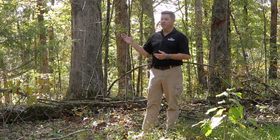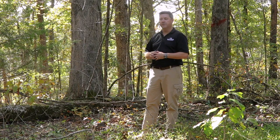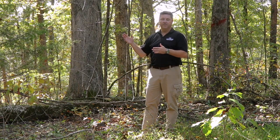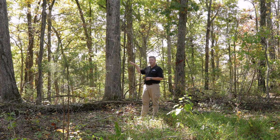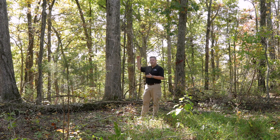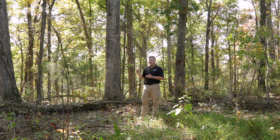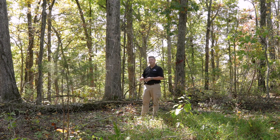If you take a woods walk through your forest, if you have a mature forest that looks similar to the one behind us — with a lot of large-crowned, large overstory trees and not a lot of that mid-diameter range of say 14 to 20 inches — you probably don't have a lot of sunlight reaching the ground, particularly if it also has a mid-story component of shade-tolerant stems like dogwoods, elm, maple, and species like that. You get quite a bit of blockage from the sun reaching the forest floor. And so one of the problems we have in these stands is that we don't have the regeneration pool on the ground.